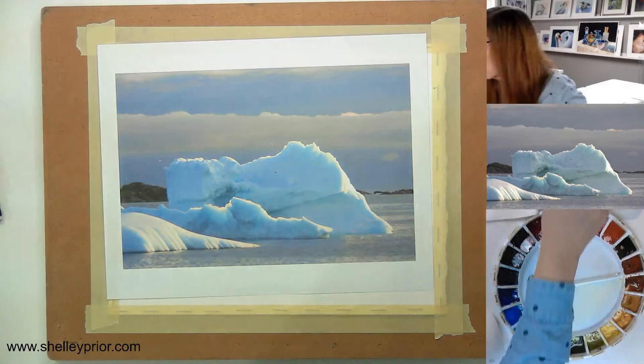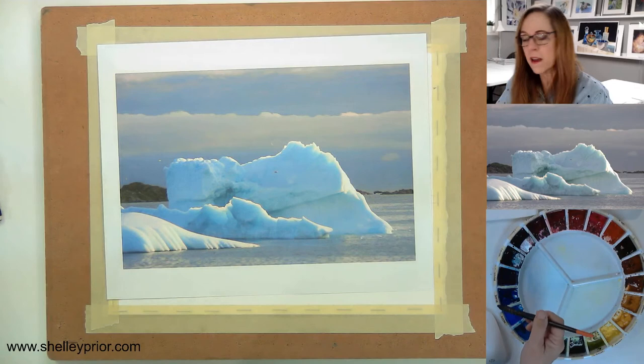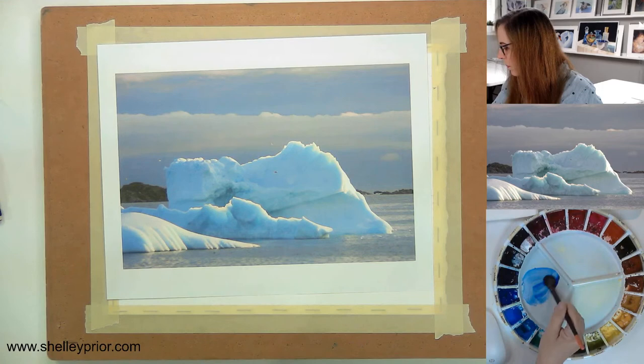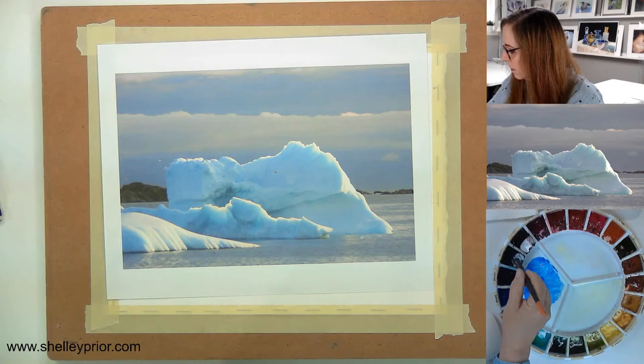And I'm going to mix up, and I think I would like this almost a little bit granulating, this stormy sky. Usually I don't like granulating color, but I'm going to use a bit of French ultramarine blue. My paints are Da Vinci at the moment. Okay, the French ultramarine blue. Now that's obviously too clean and pure blue. I need something a lot more gray. So I'm going to mix a little Payne's gray into that.